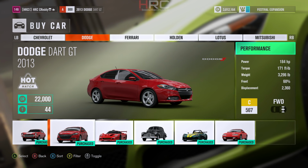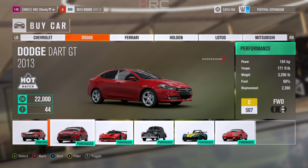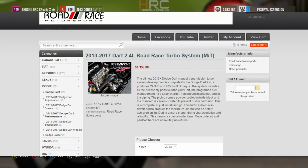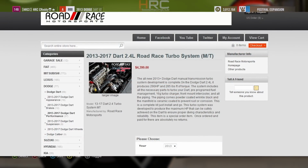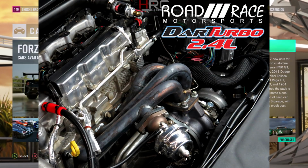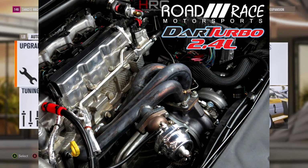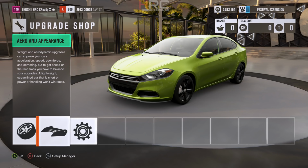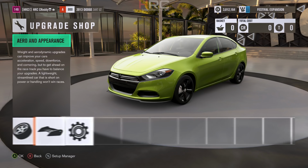It can't really handle much, but surprisingly, there's a turbo kit for this motor. I'll probably pop it up here, and it can make around 300 horsepower just with the turbo kit, stock motor and everything. So basically I tried to replicate that turbo kit. I basically left everything stock because we want to keep it sleeper.